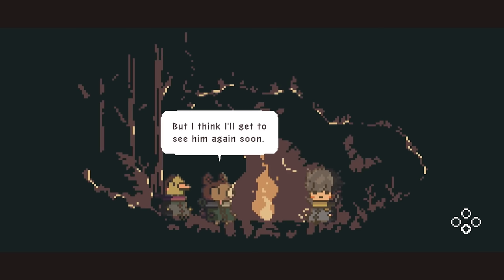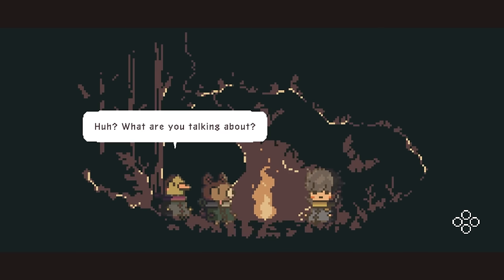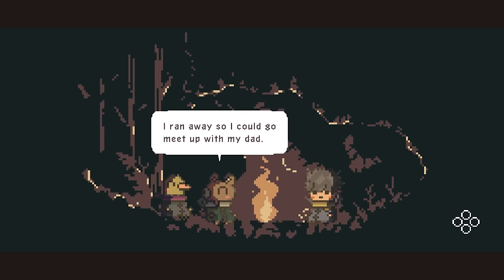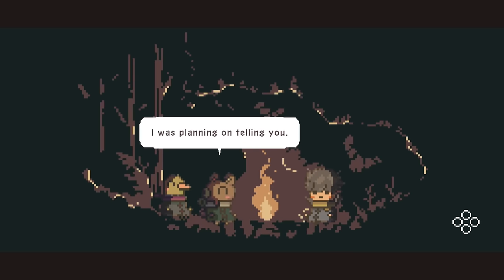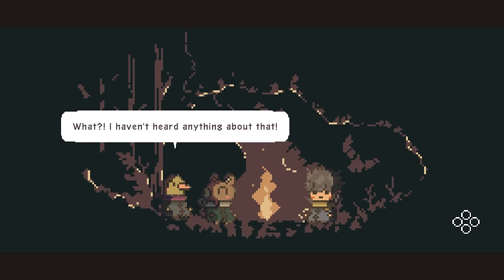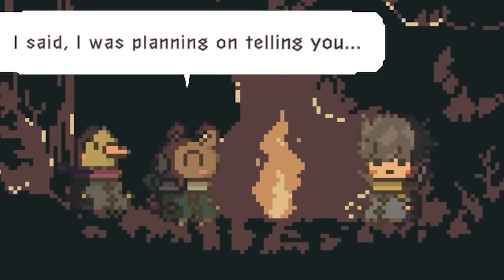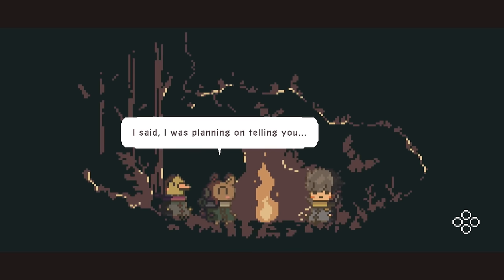But I think I'll get to see him again soon. What, are you gonna die? Did he die or did he leave? What are you talking about? I ran away so I could go meet up with my dad. What? Oh. This is new information. What do you mean? I thought we were blowing up a statue. Why didn't you tell me this before? I was planning on telling you. What are we doing in a cave with a strange boy? I know. I said I was planning on telling you.